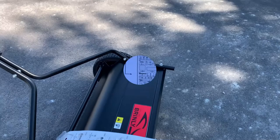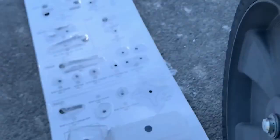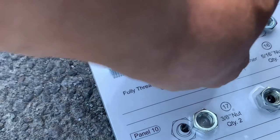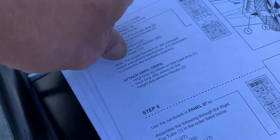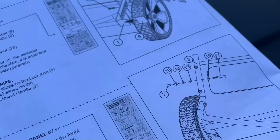And step number 8, we've got to put screw number 27, which will be on panel number 7. Okay, take that out. Put that through here. But before we actually put it through, we have to put a 19 washer. Put it through. Get another 19 washer. Put that through.